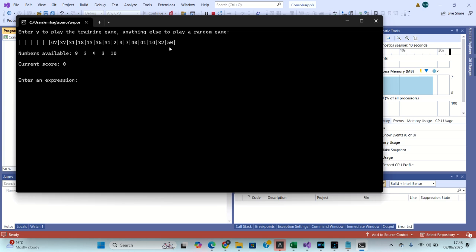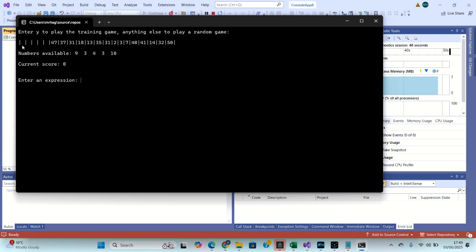So the game is, we've got 20 slots here across, 15 numbers and 5 spaces that have been generated, and then we have 5 available numbers that we can enter in to perform calculations to remove some of these numbers.